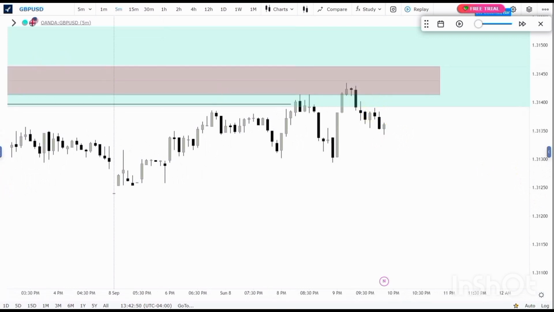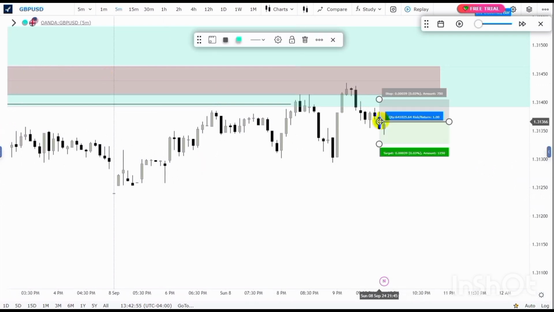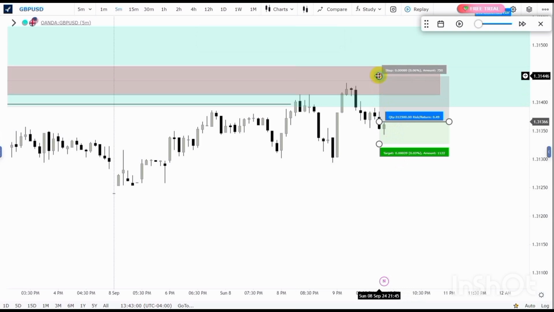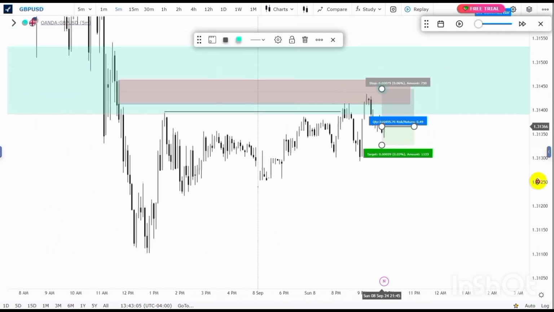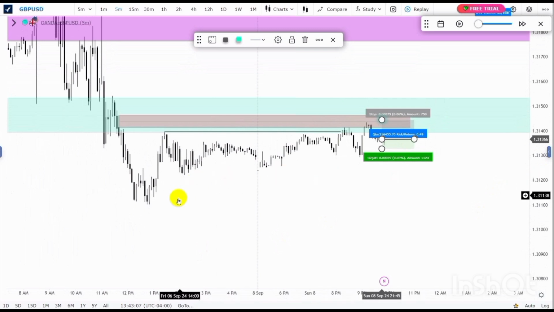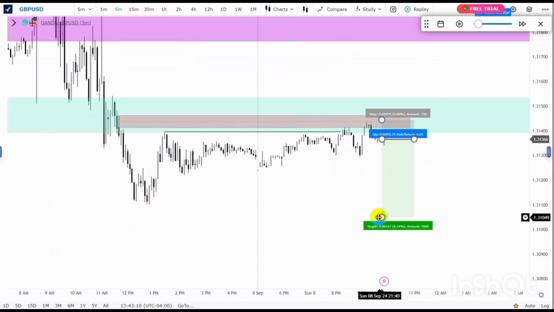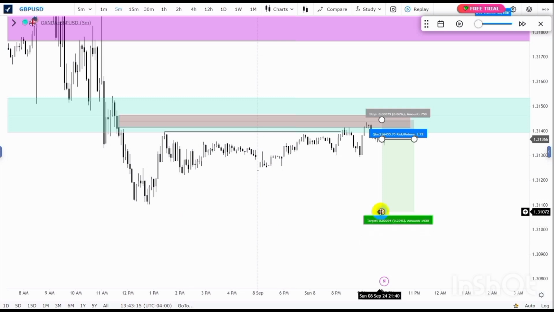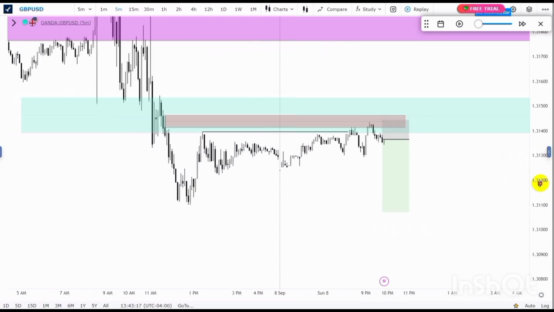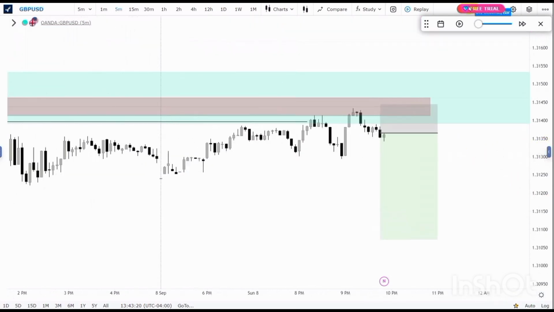So we could actually take our entries from this particular candle price, because we can see price left this fair value gap, and we could put our stop loss slightly above this high point. And now we're going to be targeting this sell side liquidity. Expect to see that price is actually going to clear this sell side liquidity. So let's play price to actually see how price further drops to the downside.